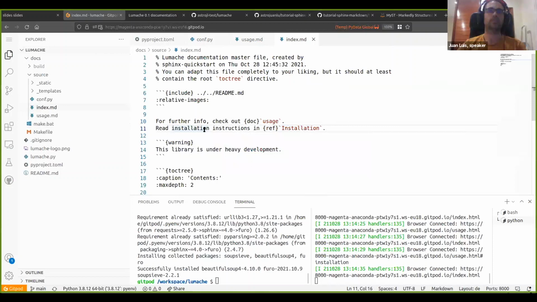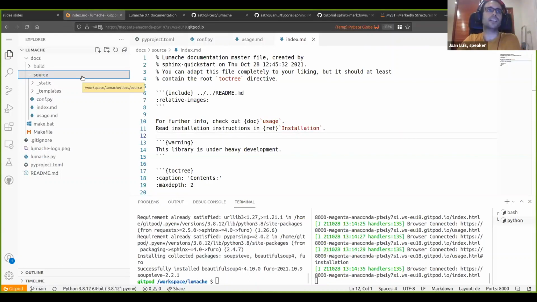Okay, and now we're going to see a couple of very interesting things. First, we're going to see how to integrate Jupyter notebooks, which I hope is very useful for the PyData global audience. And right after that, we're going to see how to automatically generate documentation from my source code, which is sometimes a little bit tricky, but I'm going to give some tips. So before that, let's get to the notebooks part.